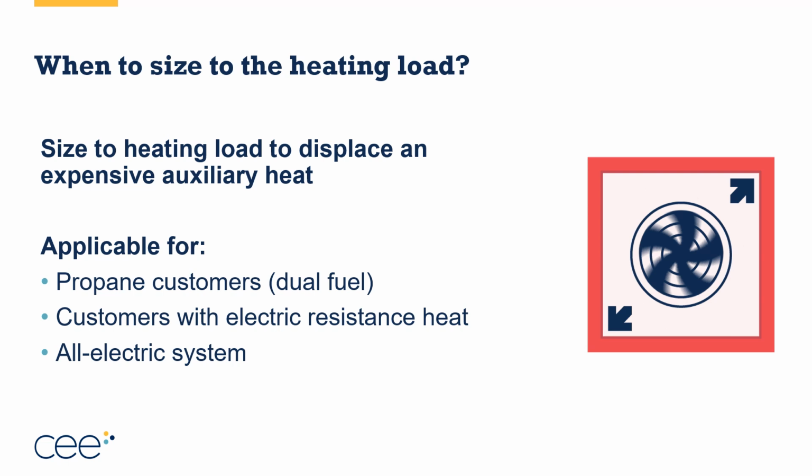Customers with electric resistance heat, or those homeowners who intentionally want to make a decision to go to an all-electric system, regardless of what the fuel type was they had to begin with. So if someone is motivated to electrify now or electrify everything, really slash their carbon footprint, there is a small percentage of consumers out there. It's not as big a number as we thought it might be. It's probably in the 2 to 4% of consumers range that are very, very interested and primarily motivated by this, but you are going to find some of them. When that's the case, then sizing to the heating load is definitely going to be to your benefit.